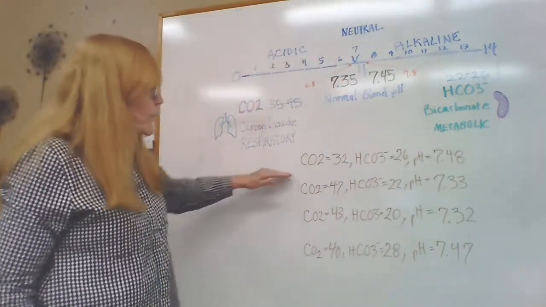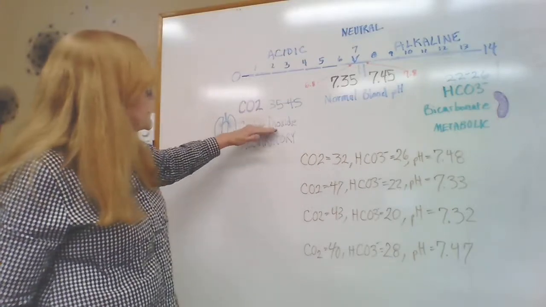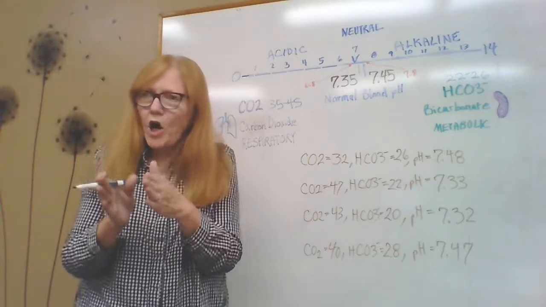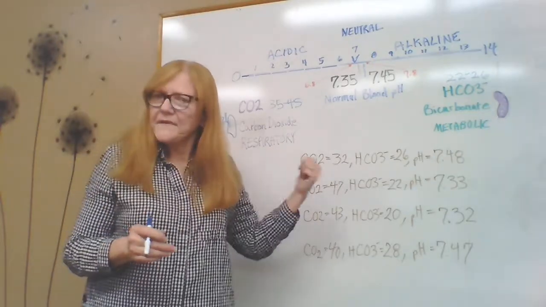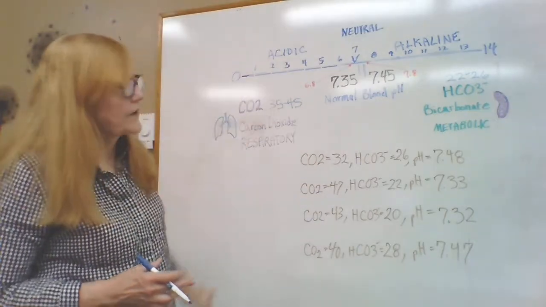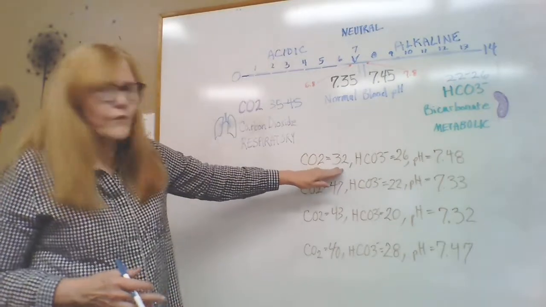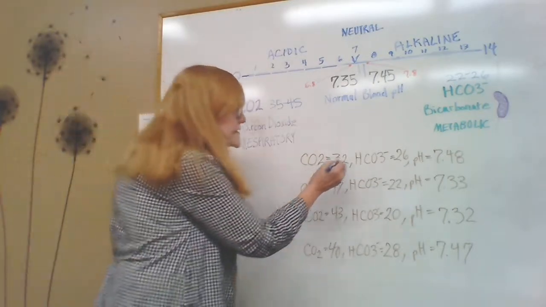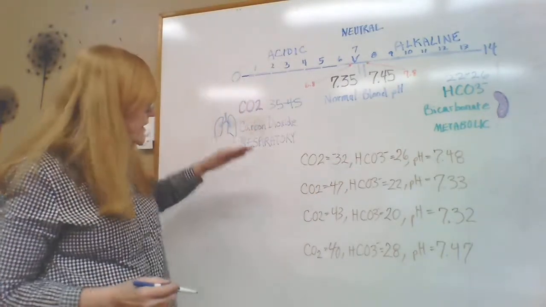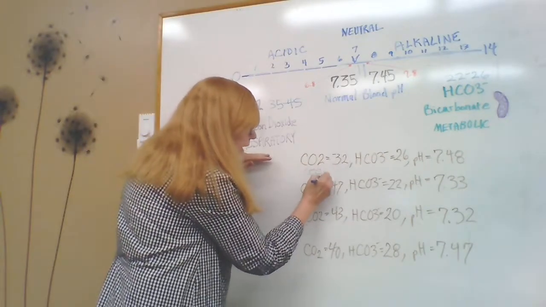So we'll look at the first one, carbon dioxide. This is the respiratory system. Remember, carbon dioxide, carbonic acid. Carbon dioxide turns into carbonic acid in your body, so that's the acidic side. So now, is the carbon dioxide within 35 to 45? No, it's not. This number's off. So what system is messed up? What are we having problems with? It's the respiratory system. So respiratory.